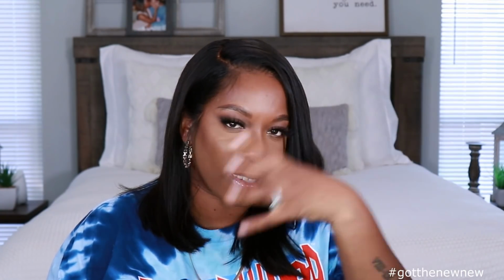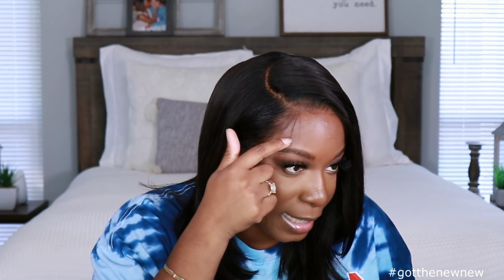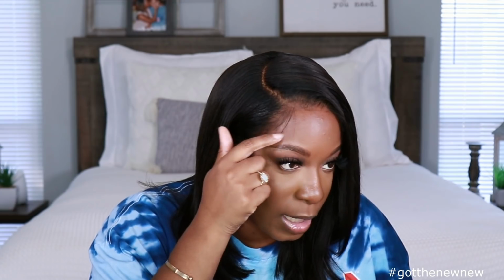There were some little straggly hairs kind of flying around my face, but that's normally how it is with Hairvivi anyway. They don't really give you baby hairs, it's just really sparsely plucked around there, so you just have a lot of flyaways. So you will need to go in with your products to smooth them back, pluck them out, do what you gotta do. I did cut mine a little bit short over here to give me some wispy things going to the side, because I decided to rock her in the side part. However, she's good in the middle if you want to rock her in the middle, okay?